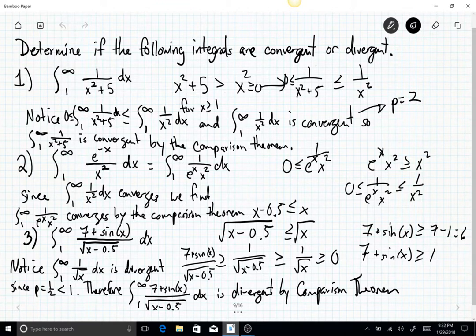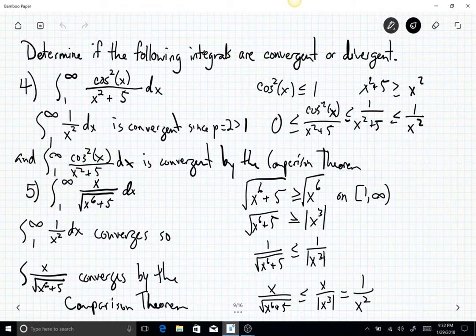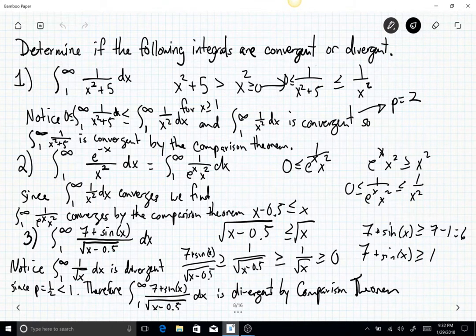In this example, drawing it all on the same line, I think I might misunderstand your question. Is there a reason in the first example you put the square root in automatically when you came up with your function? No, I did that first step, x minus 0.5 is less than or equal to x, and then I took the square root because that doesn't change anything on the interval 1 to infinity.